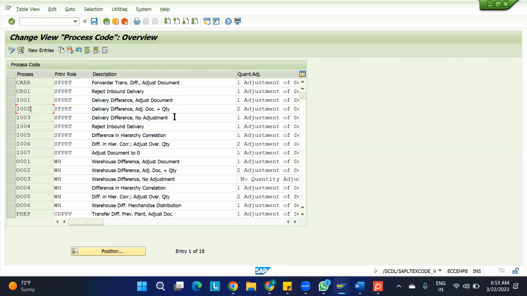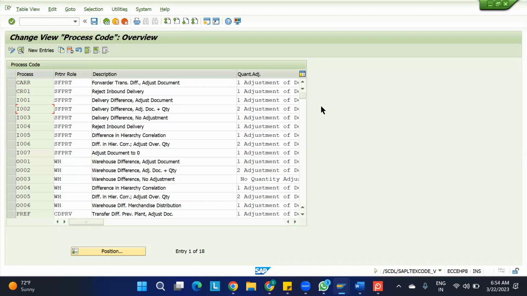So this is it. What about the partial goods receipt in the decentralized system? Okay, today we have just discussed the decentralized system alone. Any doubts within the decentralized system? No doubts? Okay, perfect. So we're going to end the class here, because the next topic is the warehouse monitor. If we take the warehouse monitor, it may take another 30 minutes, or at least 20 minutes. So we're going to club that in the next class.